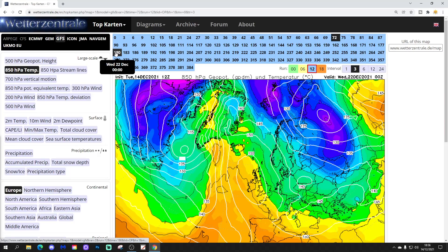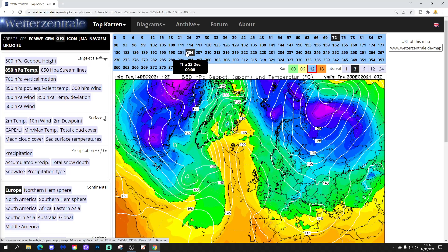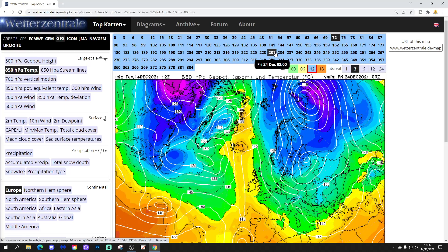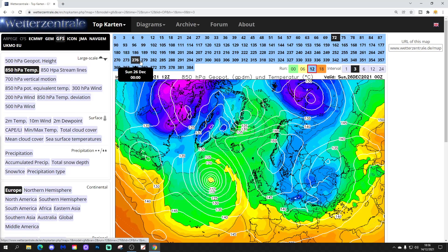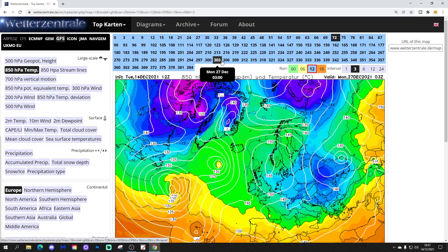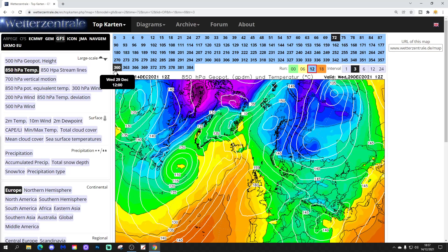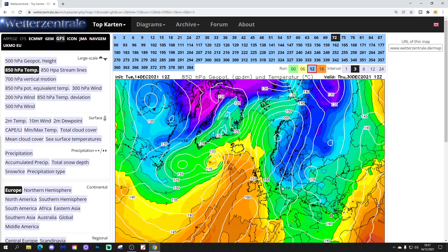This is how the upper air temperatures are looking with the GFS 12Z run. Starting this off at the 22nd of December — we can see the minus 5 isotherm getting into the east, cold enough for wintry showers or maybe some snow showers across eastern and southeastern parts of the country. Just generally cold and frosty going into the Christmas period with GFS 12Z. Christmas Day looks cold: minus 5 isotherm firmly in place, with the minus 10 isotherm sitting to our east. That minus 10 isotherm does make just an appearance into the southeastern corner on Boxing Day — so that's a very cold Boxing Day, probably bringing some snow showers to eastern coastal counties. We then begin to lose those coldest upper air temperatures as we head between Christmas and New Year. At the very end of the GFS 12Z there's a huge cold pool over Scandinavia, with relatively less cold air for the UK.